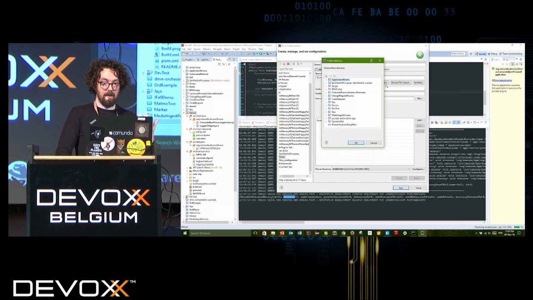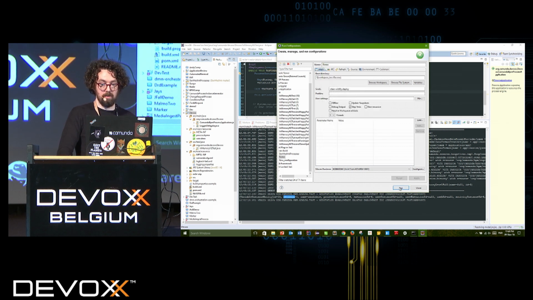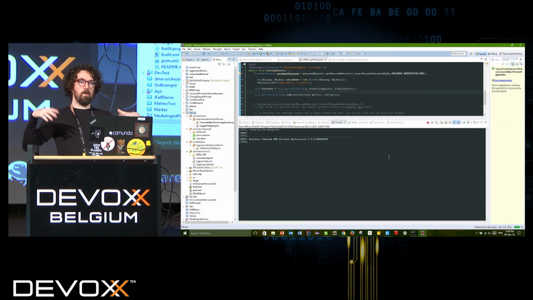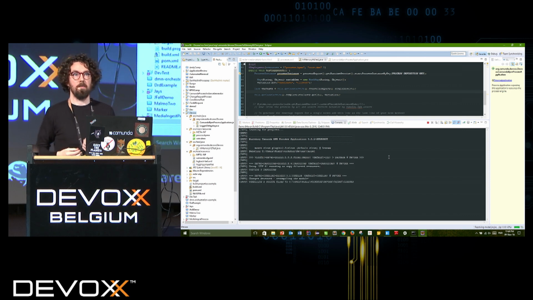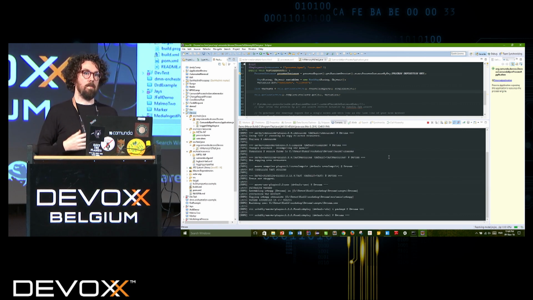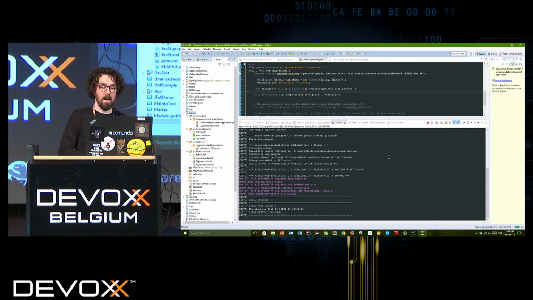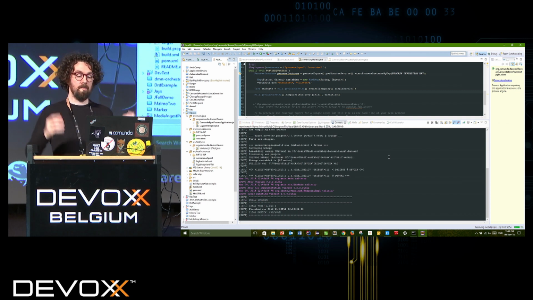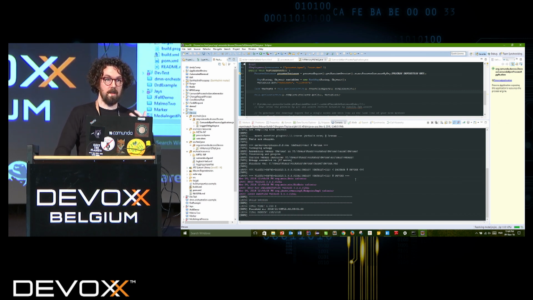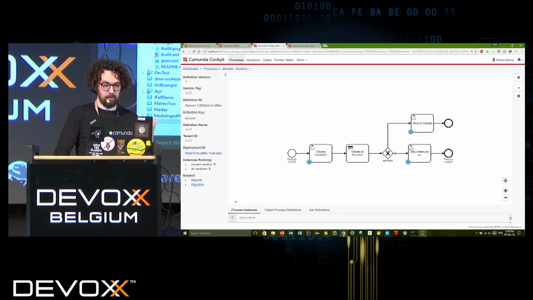So an important thing is how this affects running instances. The nice thing about DMN, of course, is that because it's going to run in memory, it's never going to have the same problem as having to deal with long-running processes. It's going to be called, and in fact, you can call it directly from the REST API as well. So you don't even need a BPM model to run these. So let's see. Right now I've deployed that.